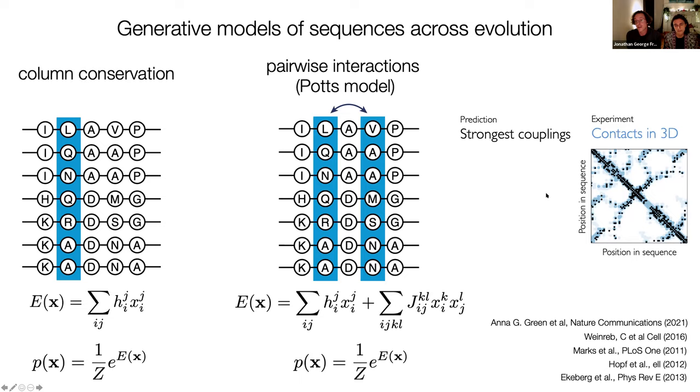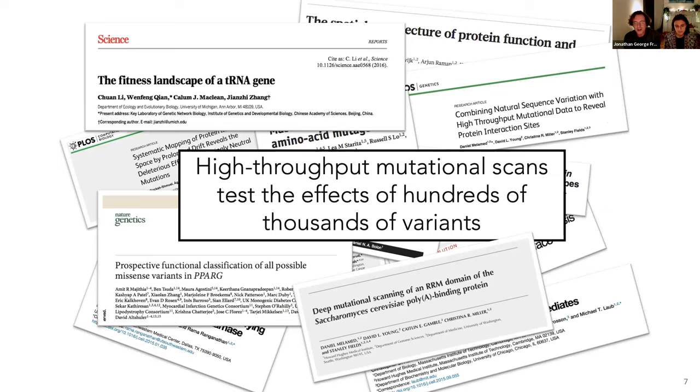And it turns out this map agrees sometimes really quite strikingly with the contact maps that you get from crystal structures. So this model has been used extensively for structure prediction and studying interactions more generally. And if you've heard of AlphaFold, this is a key component of how AlphaFold works as well. However, for this talk, we don't care so much about structure prediction. We just want to study the effects of genetic variations and mutation effect prediction. So how do we compare these two models?